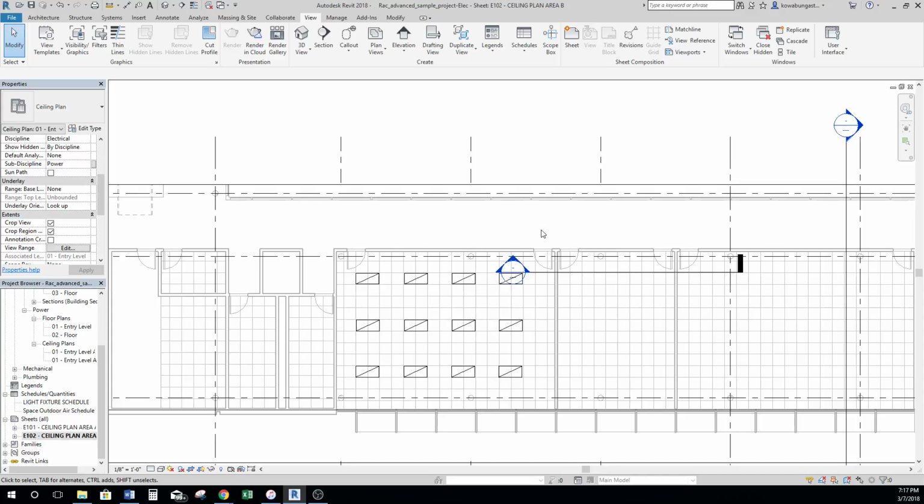So that's key to remember. Sometimes if you can't see something, it's probably part of the view range that needs to be adjusted in your model. So Visibility Graphics, VV is how you get there, or VG, but Victor's typically the easiest way to get there. It's also under View, Visibility Graphics to get there. So this has been a quick lesson on Visibility Graphics.